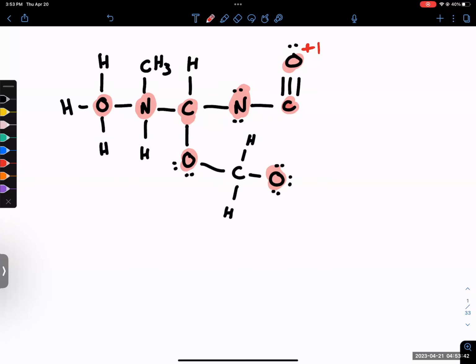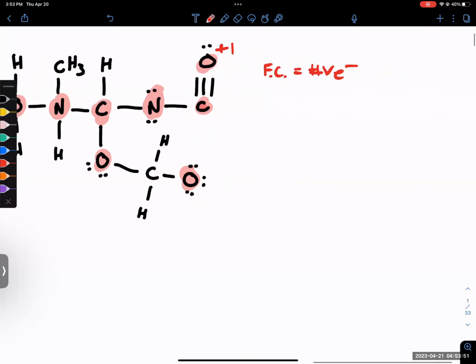If we do the math, formal charge equals the number of valence electrons that it normally has, which you can find on the periodic table, minus the number of valence electrons that it has in that specific scenario. If we draw those in blue, oxygen definitely owns everything in its lone pair, and it owns half of each bond, because each atom in a covalent bond contributes 1 electron. So oxygen owns each of these electrons in blue. It would be 6 minus 5, giving a formal charge of +1.